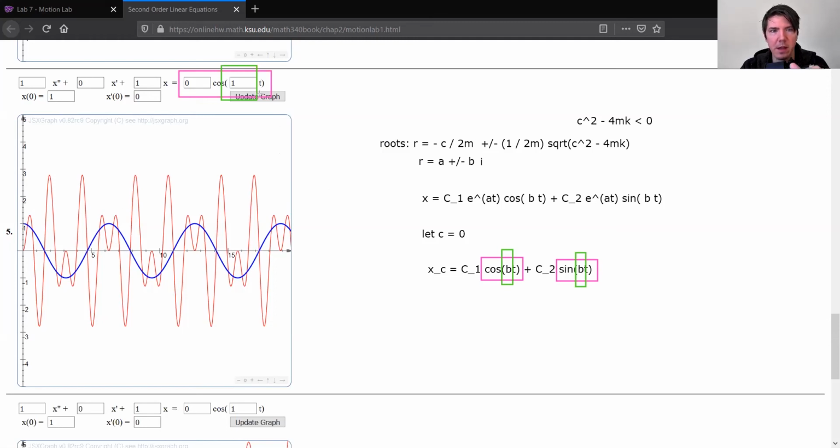But if they're out of sync, that's where you get this interesting overall oscillation and then sub-oscillation. So what you want in this case is to make sure that whatever you come up with for your B, based on this thing here, you have something different here. So you can try to first figure out a general form for the complementary solution on the left, and then experiment with this value to get it just out of sync in the right way so that you get this behavior.